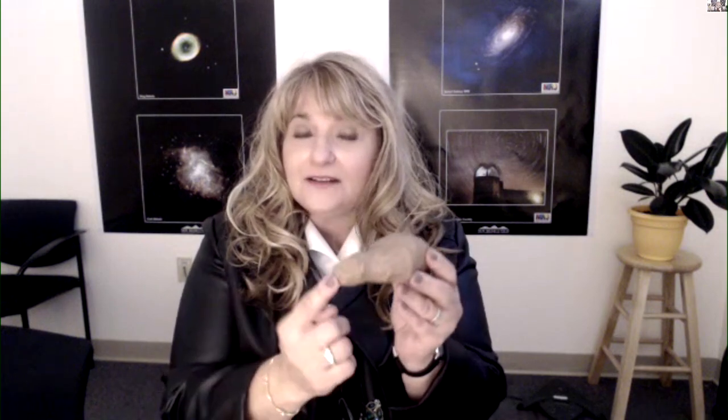And so here I have a model asteroid, and you may have noticed it's not very round. Most asteroids are potato-shaped or irregularly shaped. But if we use this model to examine how could we find from a point of light or light variation a spin rate? Well, asteroids shine by reflected sunlight. So here as I rotate in this model asteroid, you can see the surface area is changing. So we might have a little bit of light reflected back to the instruments on our telescope when the asteroid is in this position. And then we get a lot of light, a little bit of light, a lot of light, and a little bit.